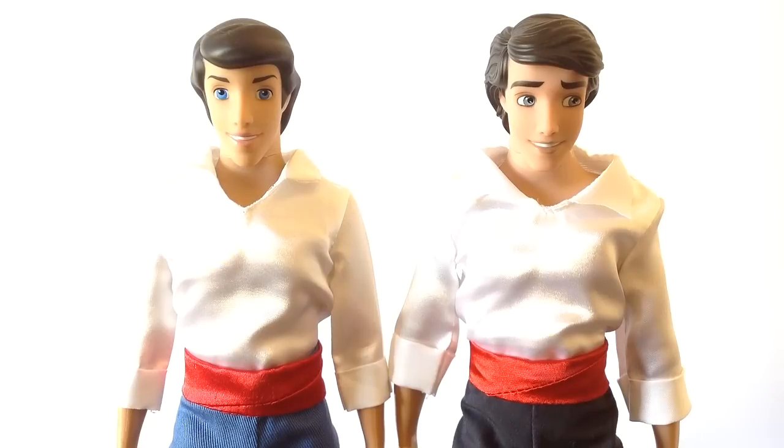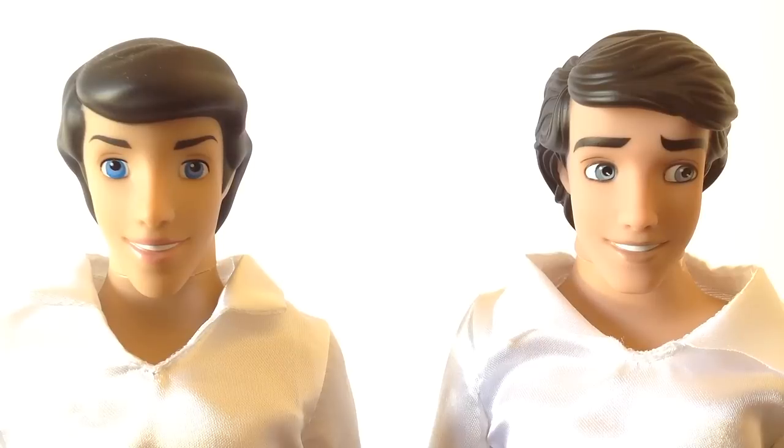Comparison wise, standing next to the Disney Store 2013 The Little Mermaid Deluxe Doll gift set Prince Eric Doll, the 2015 Prince Eric Classic Doll shares similarities as well as having differences which include his head sculpt and face paint being mostly different, with the 2013 version appearing narrower and paler, with thinner eyebrows, forward facing bright blue eyes, and light pink lips, whereas the 2015 version, which is using the head sculpt of the limited edition Disney fairytale designer collection Prince Eric Doll, appears more defined and tanner, with thicker eyebrows, side glancing ice blue eyes, and natural tan lips.